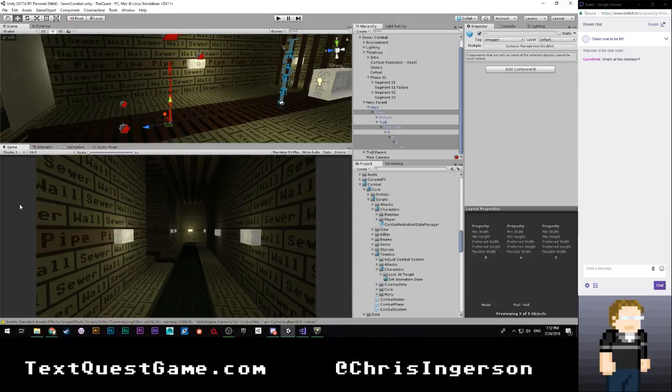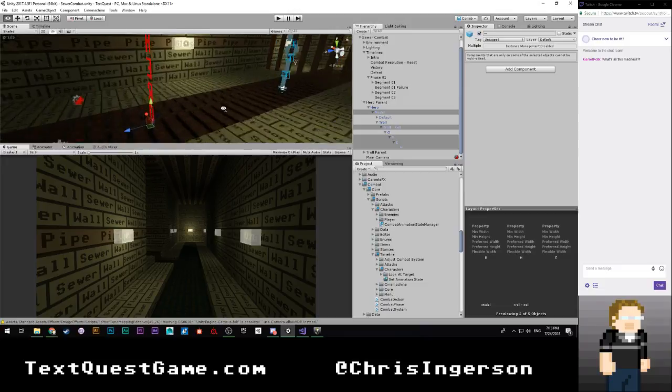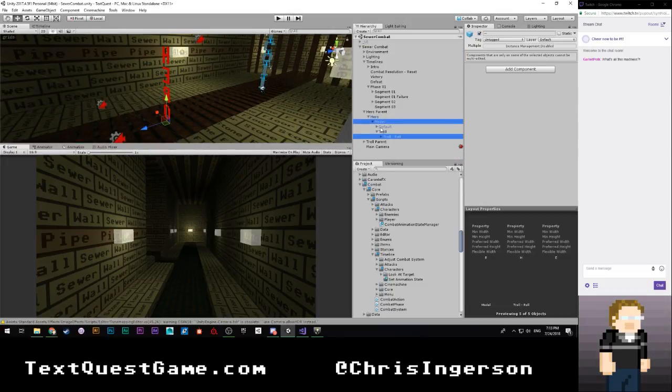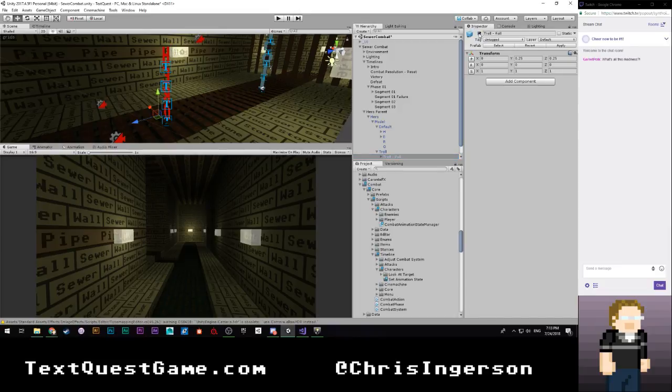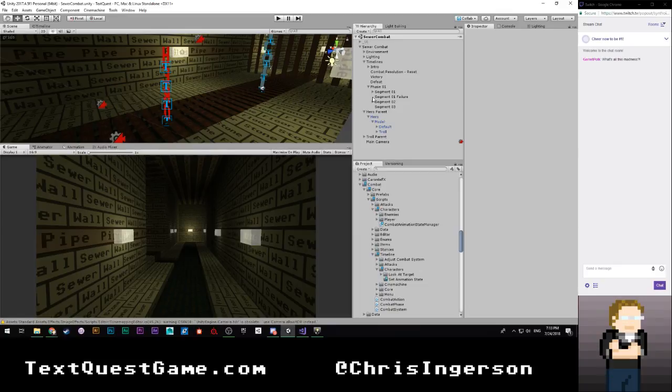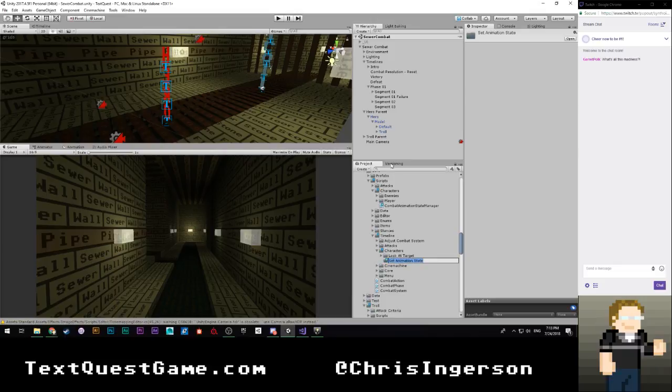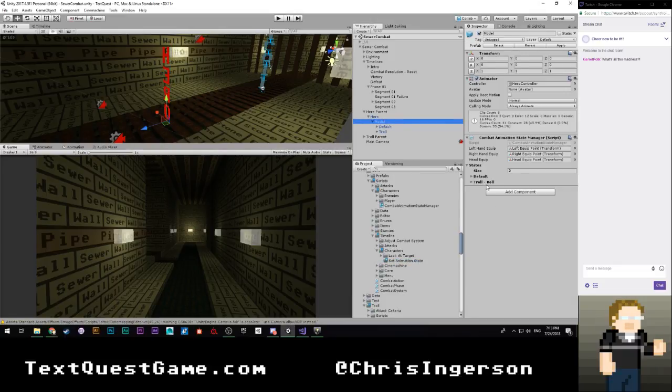So we're going to be working within the system, setting up support for this system within Timeline, so that it's a lot easier to switch between the models, and basically just getting all of the animation stuff figured out. So let's go ahead. Turn this off, turn you on, turn you off. Okay, so this is our default state. Everything's pretty straightforward from there. So I'm going to start by, I don't want to say set animation state. So I have a script called Combat Animation State Manager, which is not a great name. It's a bit of a mouthful, but it works. And the idea is, actually, I don't know if it works. I haven't tested it, but the name works.